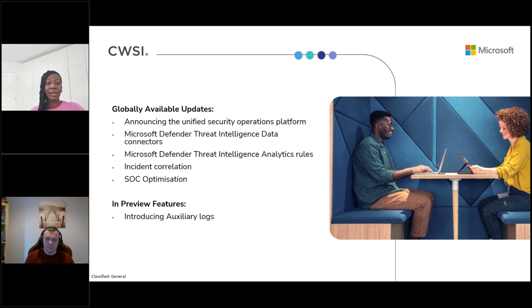And then another new update is incident correlation. Now, for those of us who may not be aware and be like, okay, what is this, right? A great result really of the unified SecOps platform is this functionality. Now, what happens is that Sentinel automatically merges alerts that have similar threat indicators as one. And then this gives you the ability to just focus on what really matters.